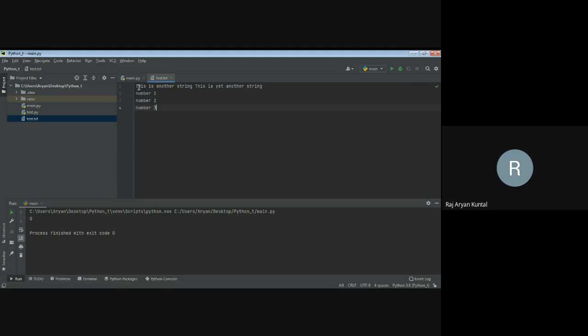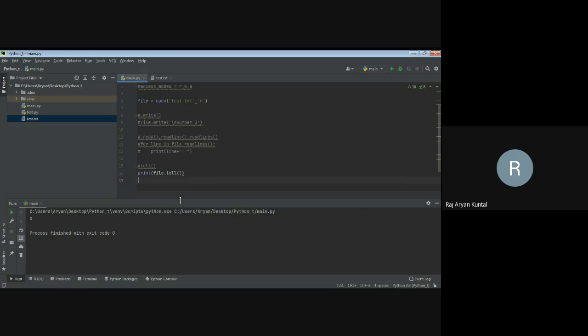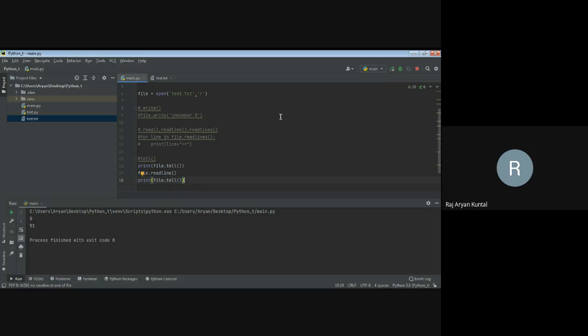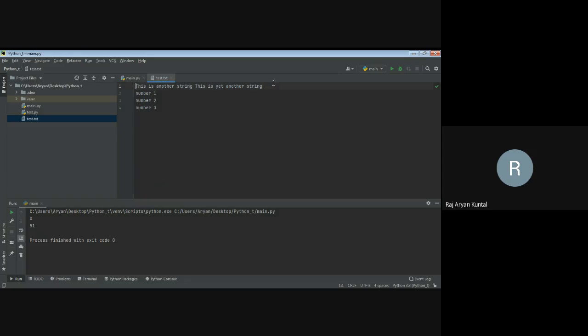Now if I do file dot readline and then print the cursor location, you can see the cursor location has completely changed. It has moved to position 51.